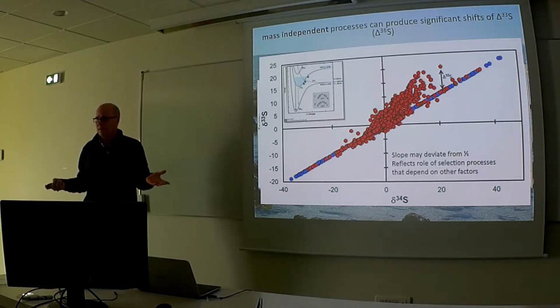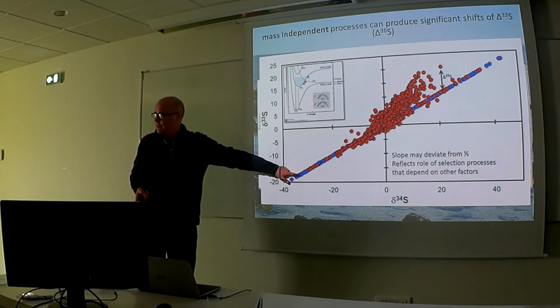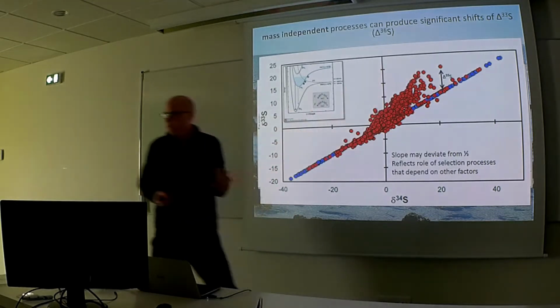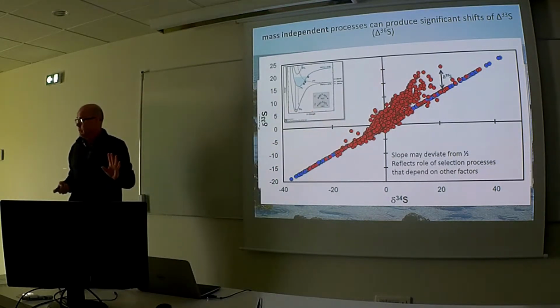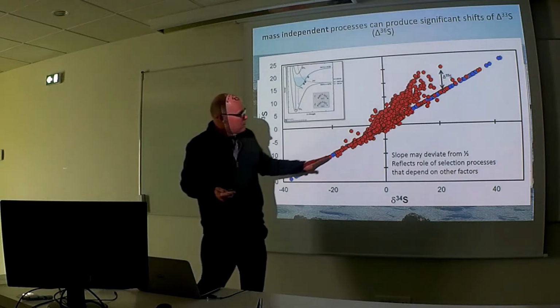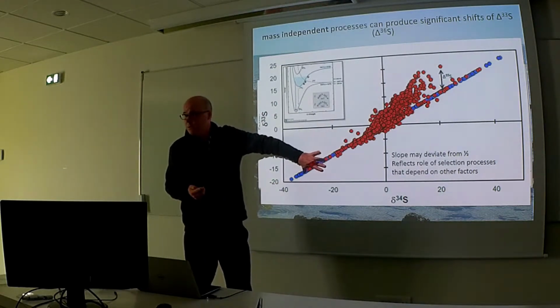And this is what I ended up, I was actually looking initially for mass-dependent processes. I ended up finding things related to mass-independent processes in the geologic record, and that changed the focus of a lot of the work that I ended up doing for a large part of my career up to this point. Now what I want to do is, these are Archean samples, these are Proterozoic samples in blue.